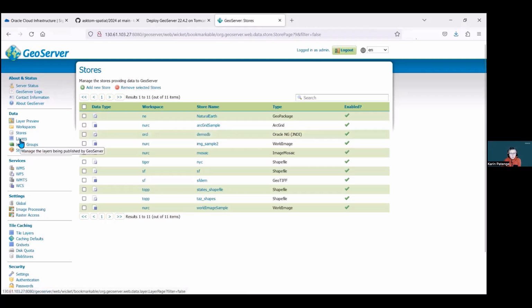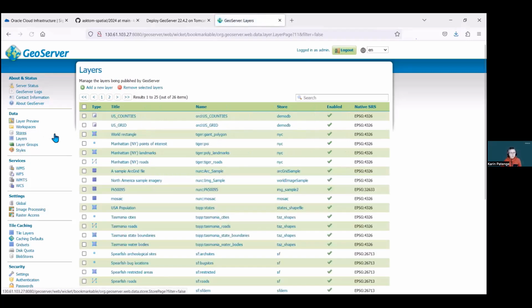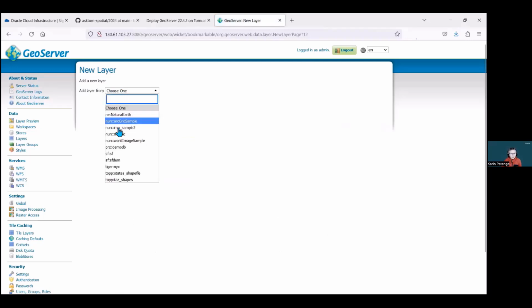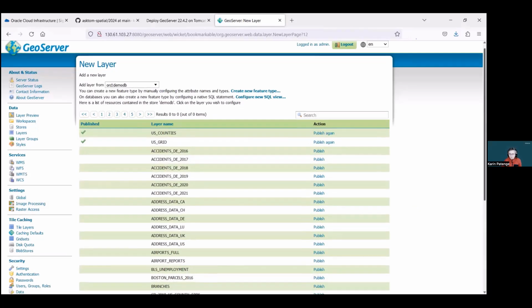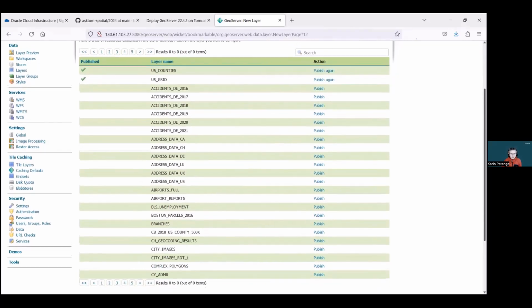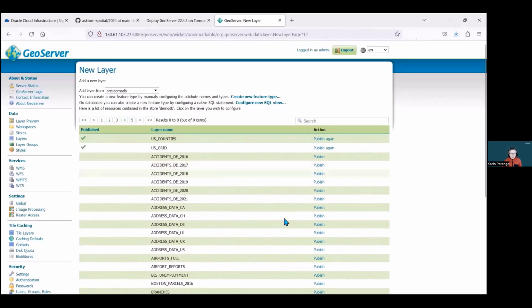And then once you have that in place, you can define layers, which are actually geometry tables or subsets of geometry tables. And here you can add new layers by using your data source. And then you can see here that you get a list of all the spatial tables in that database, and then you can go ahead and publish those.